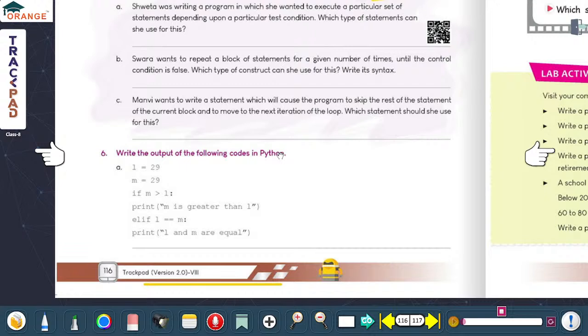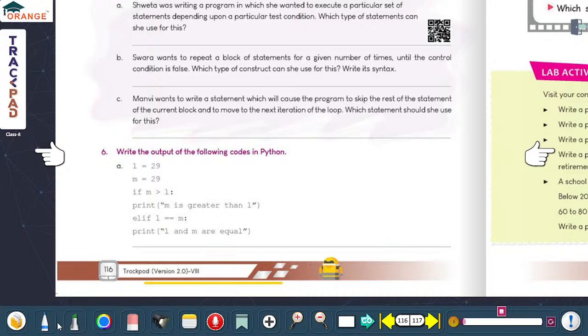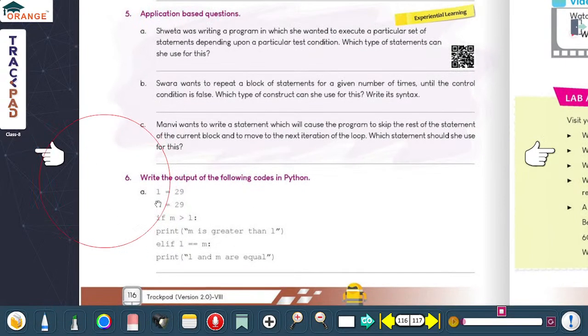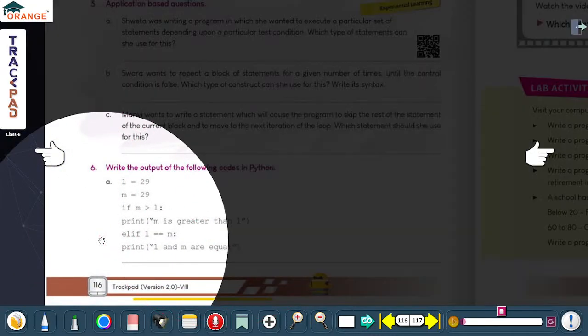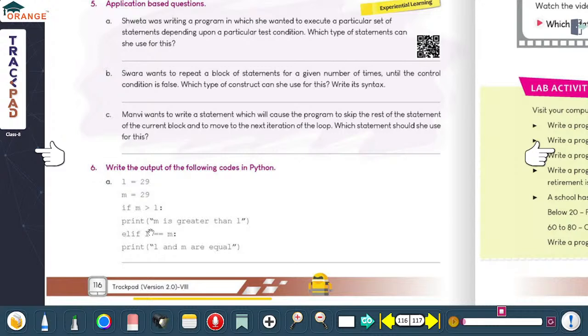So what should be the output? It's very easy. As you can see, this one is highlighted. Now this is the program, suppose.